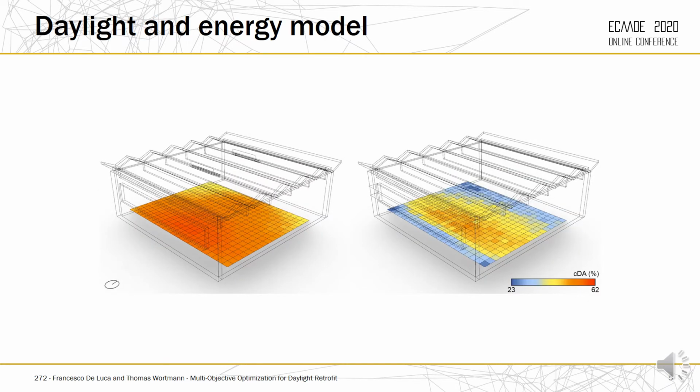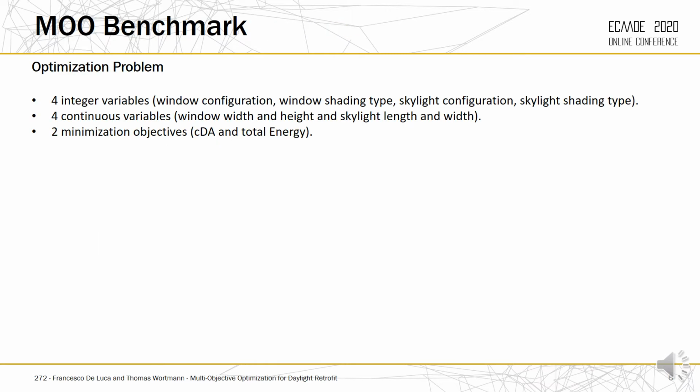The metric used for annual daylight availability is the continuous daylight autonomy with illuminance threshold 300 lux simulated on the reference plane. For energy simulations, thermal properties of walls and roof are those of the existing building elements. The electric lighting schedule is obtained from daylight simulations. For both simulations, the occupancy schedule is realized using existing building usage data. Energy simulations are performed to assess electric lighting, heating, and cooling energy consumption for the entire year for each daylight sources variation. Daylight and energy models result in an optimization problem with 4 integer variables, 4 continuous variables, and 2 objectives.